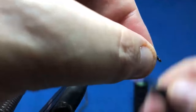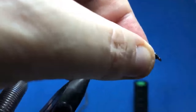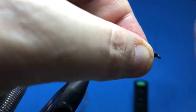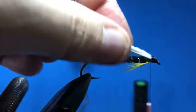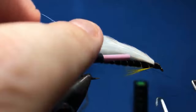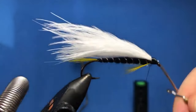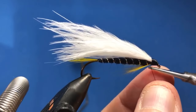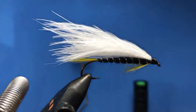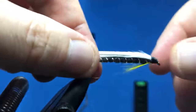Alright, let's just clean that head up a little bit. I like to just start up by the head, get all that covered up, and then work my way back — especially when you're working with materials with white poking through, you want to try and keep that head shape as much as you can. And we can go ahead and just finish it up. That's a good fishing streamer — I wouldn't hang this one on the wall, but definitely throw it. One other thing you could do is just add a little bit of flash on the side, that would be kind of nice.